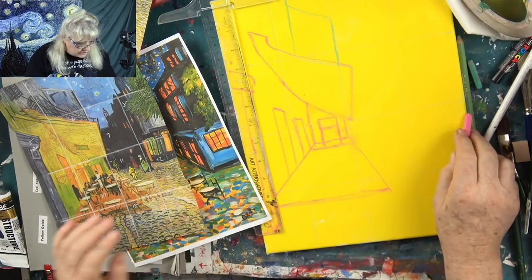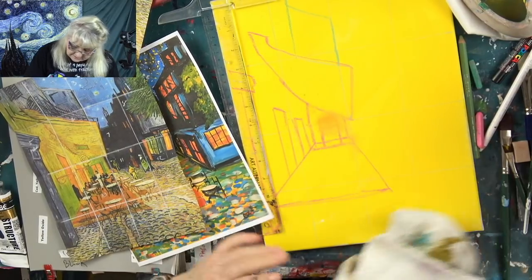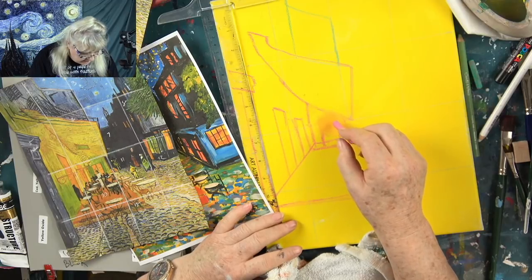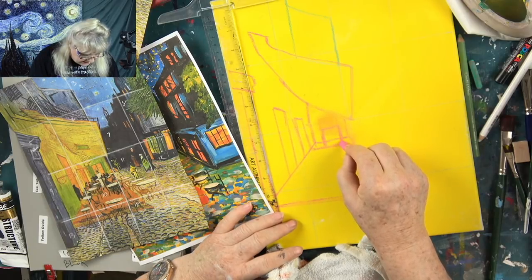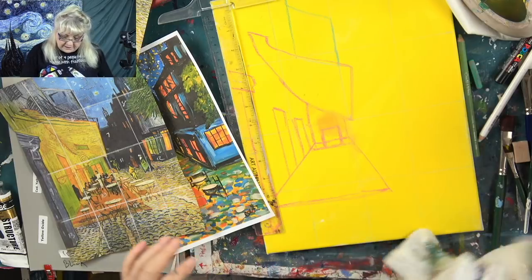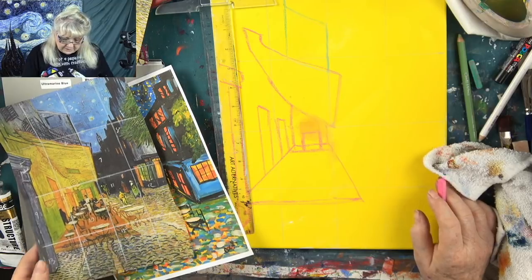This is why we use chalk, so you can just erase something if you don't like it. So we're going to say we don't want that. All right, so here we go. We're going to cut, because this has to be under this line here, under the in 10. It's slightly below the line in 10. When you do it, you'll probably see something I'm not seeing, but that's okay. So that's this. Here's our patio. Okay, so this main building, friends, is in, like that. Now, let's get the other one.